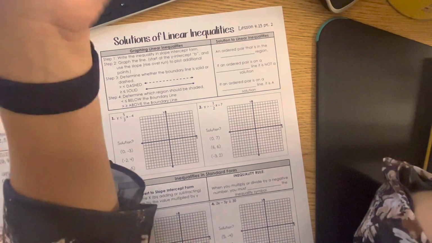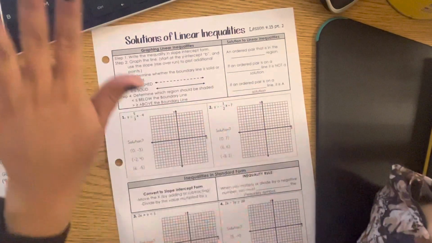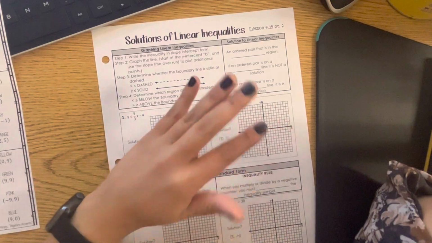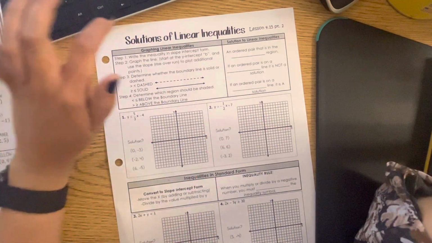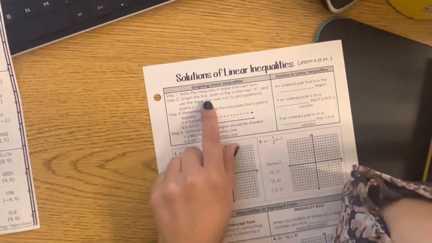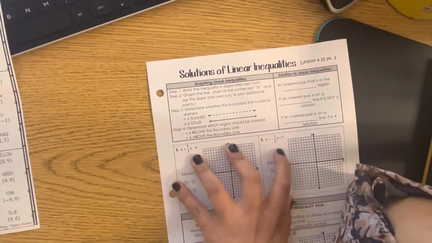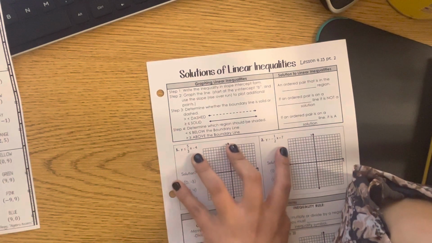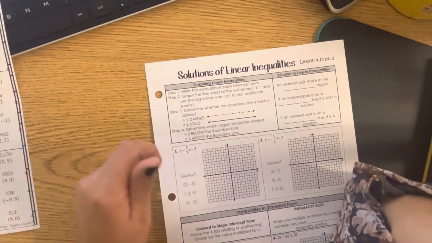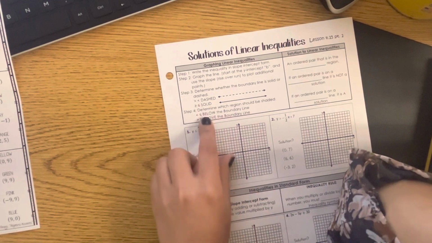Honestly, this is why I didn't want to test yesterday, because I want to make sure that you're prepared for today. So it's honestly what we did yesterday, but more paying attention to the solutions of linear inequalities, okay? So let's recap from yesterday. You need to first make sure that your equations or inequalities are in slope-intercept form before you can do anything. Remember the rule. If you multiply or divide by a negative, you need to flip the sign, okay? But regardless of that, it's the symbol you need to watch out for, okay?